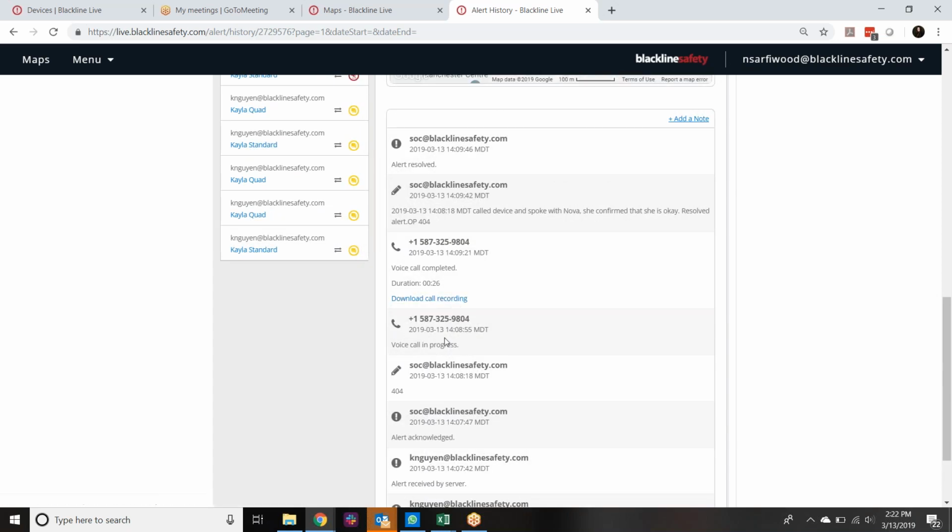You can even download the call recording that was made when the agent called the device, and that's always available. And then the notes here. This is a great example of a perfect note. There's a timestamp, and then it says, called the device and spoke with Nova. She confirmed she is okay, resolve alert. And then you can see just seconds later that agent went ahead and resolved that alert.